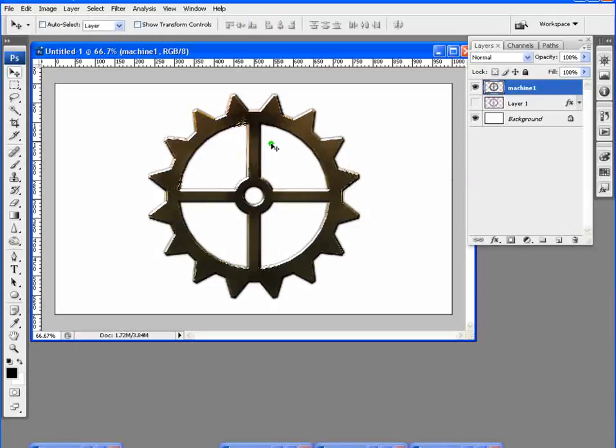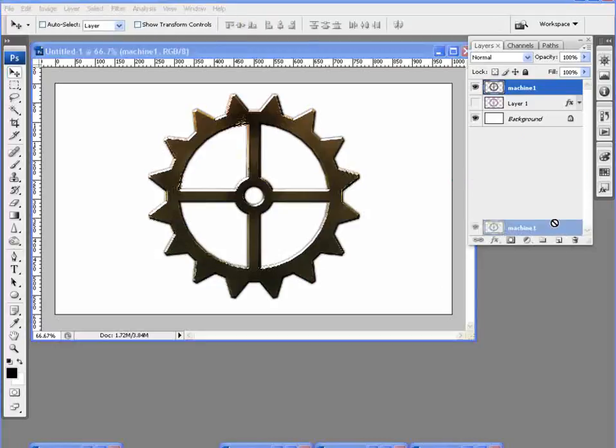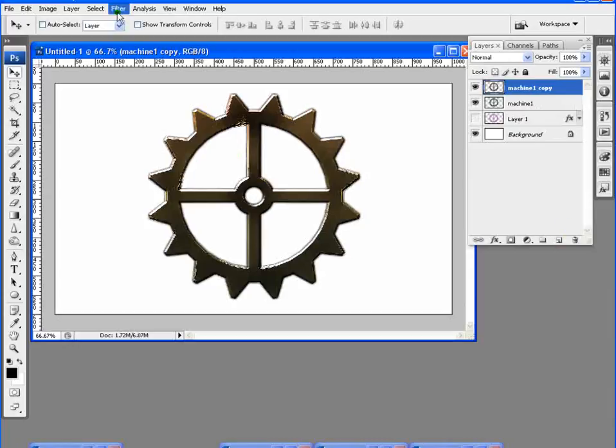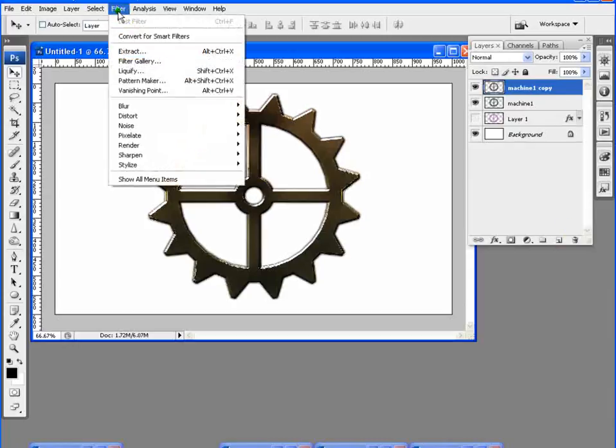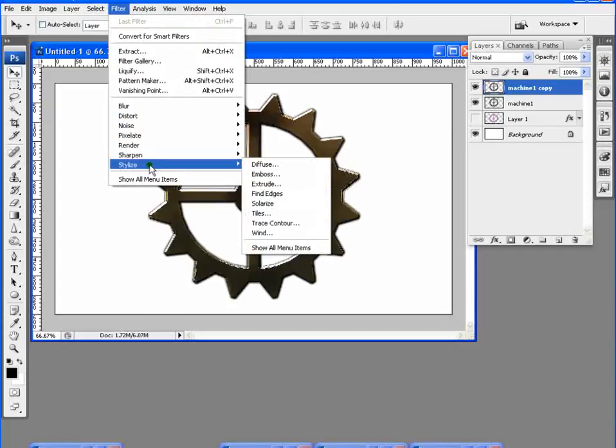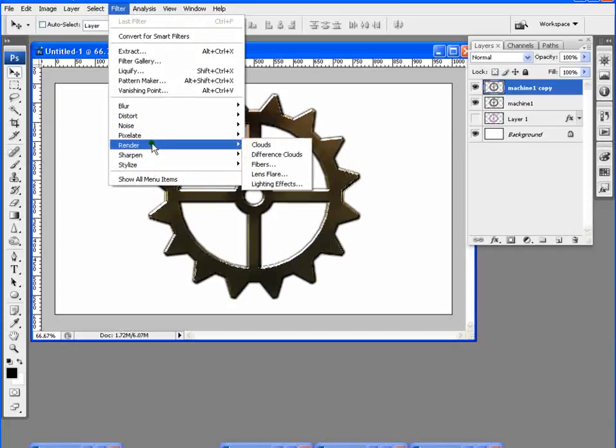Another thing you can apply is you copy this and you go to Filter, and you go to Stylize, Render.